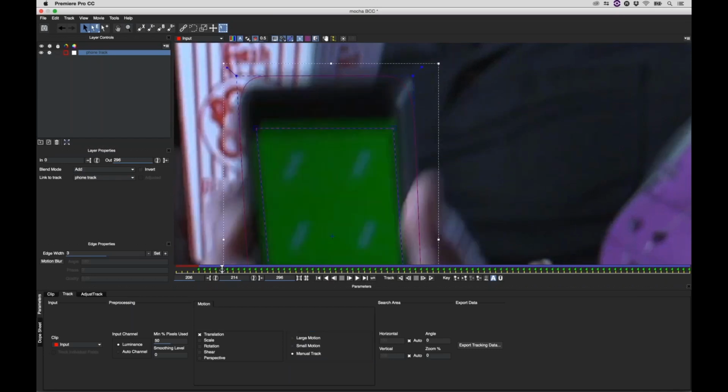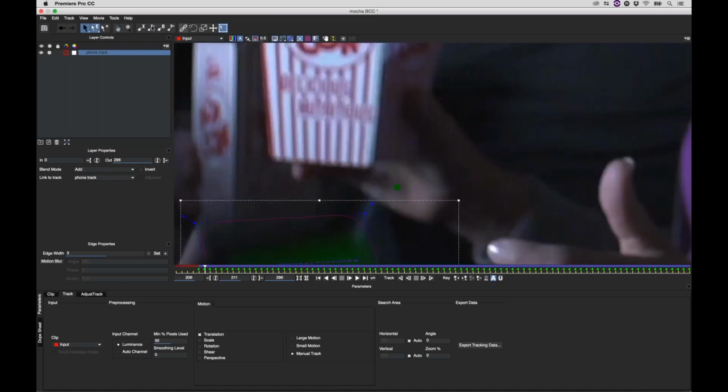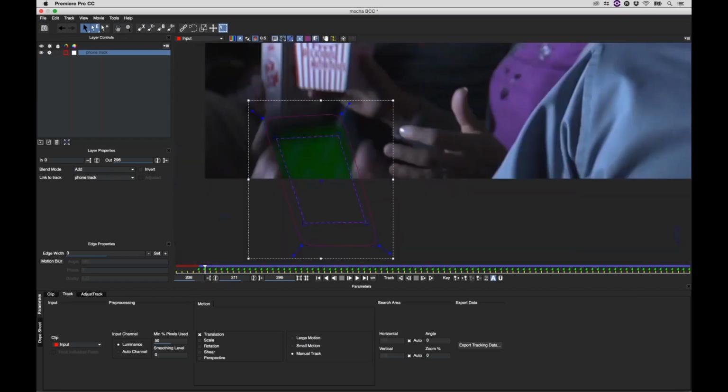So obviously we had to turn shear and perspective back on. Now, this is the thing about tracking data. You can massage it all day long. You're not stuck with just what you get in automation. So what I want to point out is that we can actually come over here and go to our manual track. Let's just turn on manual track.